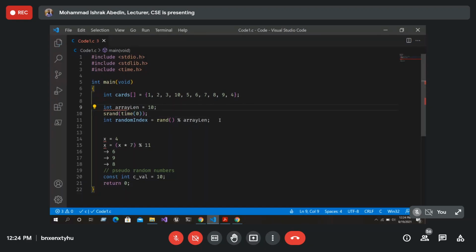So what will happen next? We'll decrease array length by 1 after the user has shown something, and the array length will become 9, right? Then if you want to show the user the next card, now this is doing modulus with respect to 9, right? And the possible values are between 0 to 8. Are you with me? Yes, sir. Okay, so the possible values are between 0 to 8.